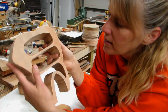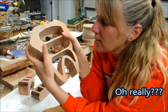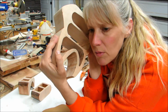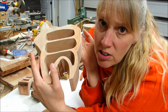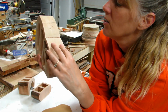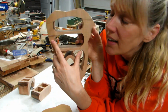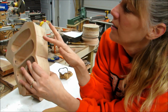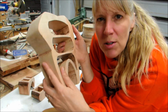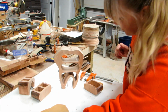The joints aren't so great because I used human power, and it's a funky shape. And so that's something I'll have to figure out on my next tooth box, how to do that better. And you can see the lines and stuff. And then I tried to fill it on the back and it looks horrible. And so anyway, this is my first one and I tried to figure it out. But I like the way it looks and it stands up on its own.